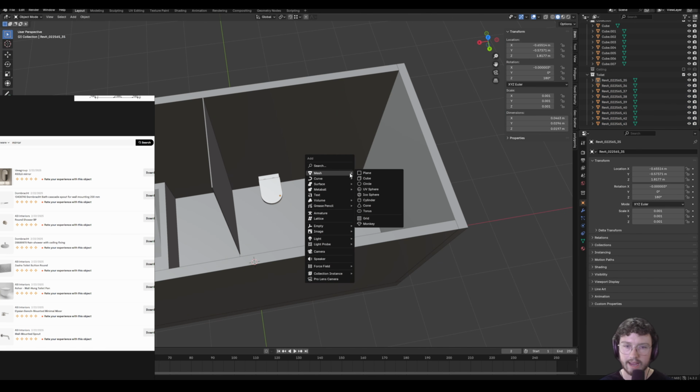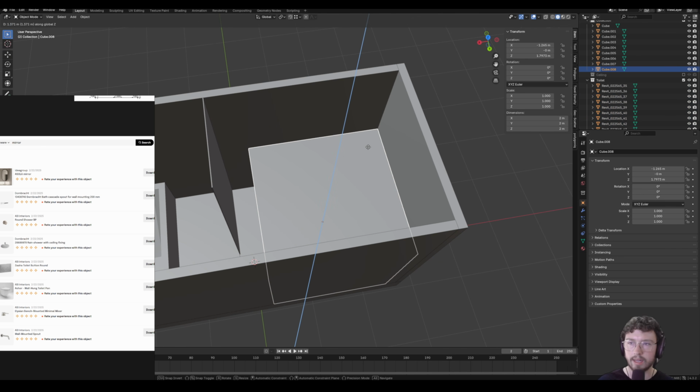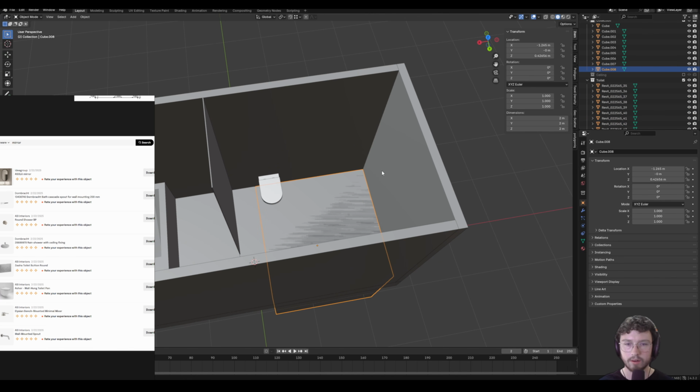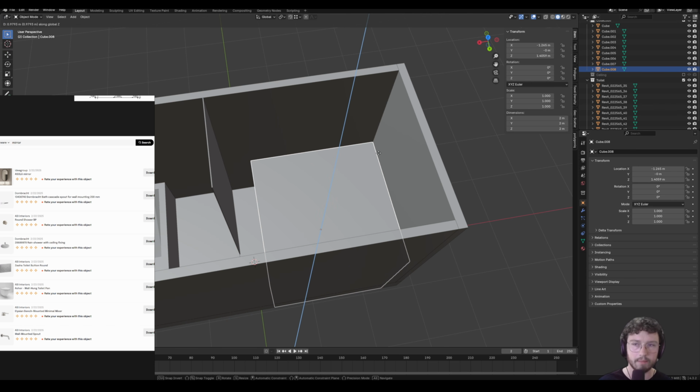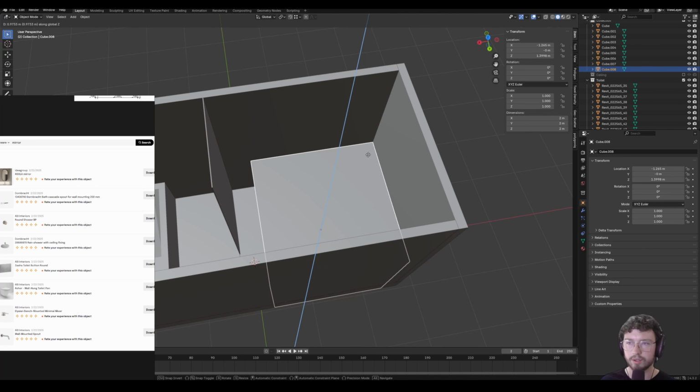So if I go add a cube into the scene, I am going to scale this, or I'm going to move this up. I'm losing my voice. I'm going to move this up to 0.9 from the floor.